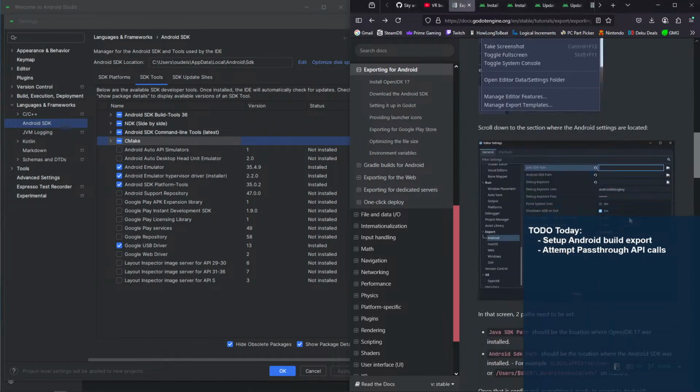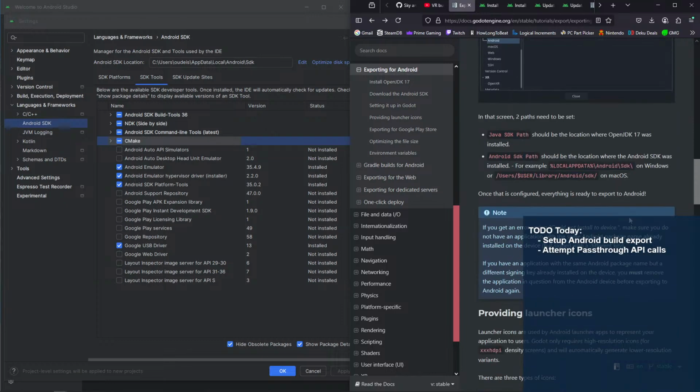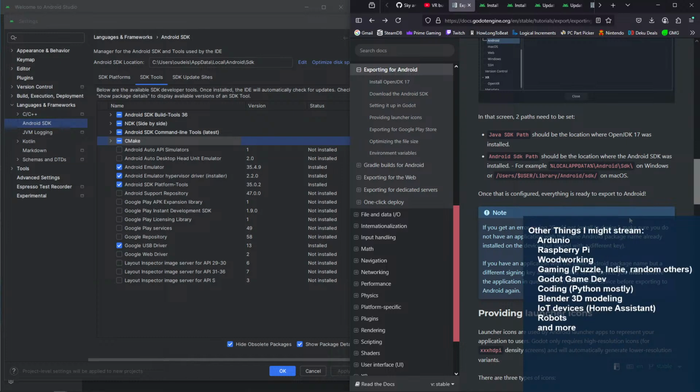Editor settings, scroll down, Android. Should be the location where JDK was installed. Android SDK. Yeah, local app data path. Everything is ready to export to Android.